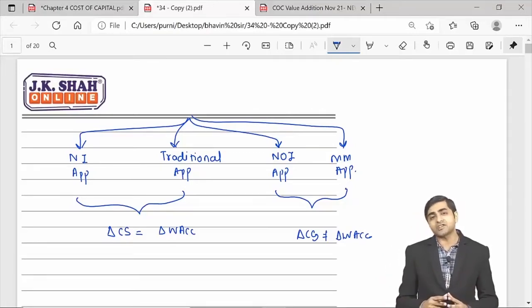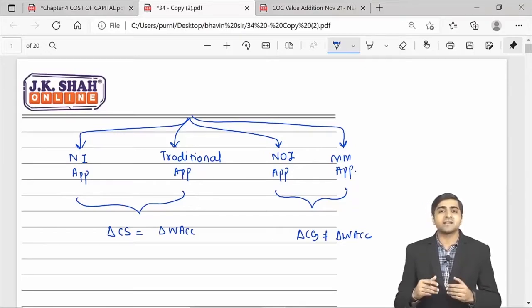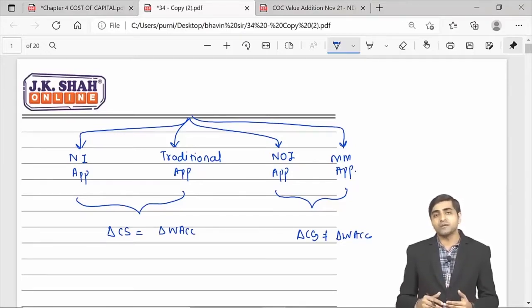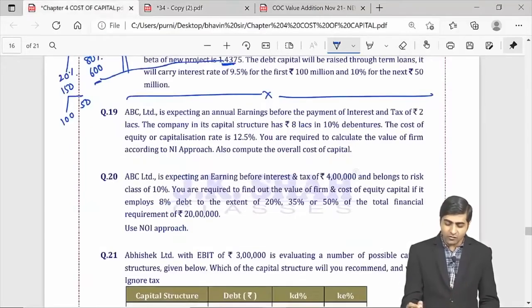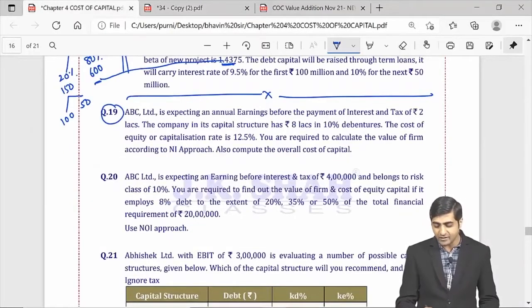Now these capital structure theories, my dear students, these are based on certain assumptions. That is, number one, that there is going to be no preference share capital, there is going to be no income tax, and there is going to be no retention. So 100% dividend, 100% earnings will be paid by way of dividends. Okay. So guys, we have to understand that there are certain set of assumptions which are common for all the types of theories.